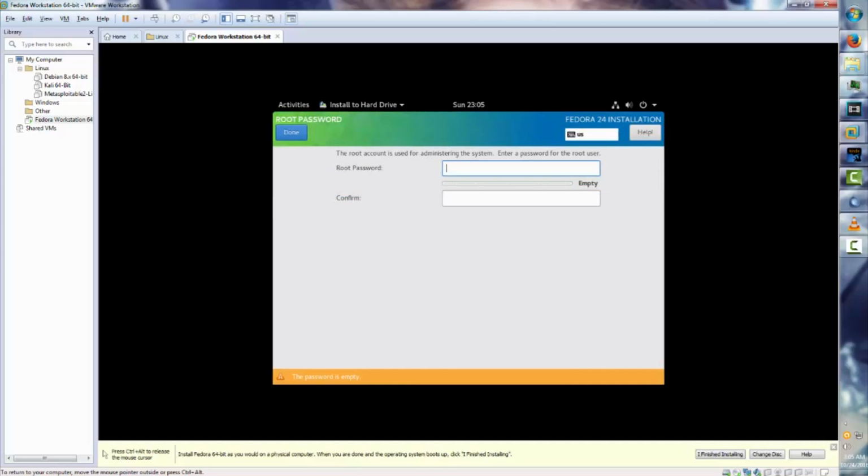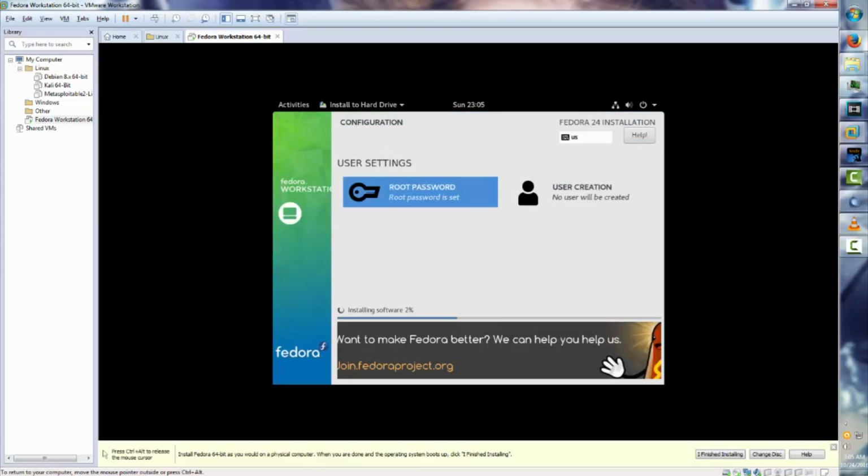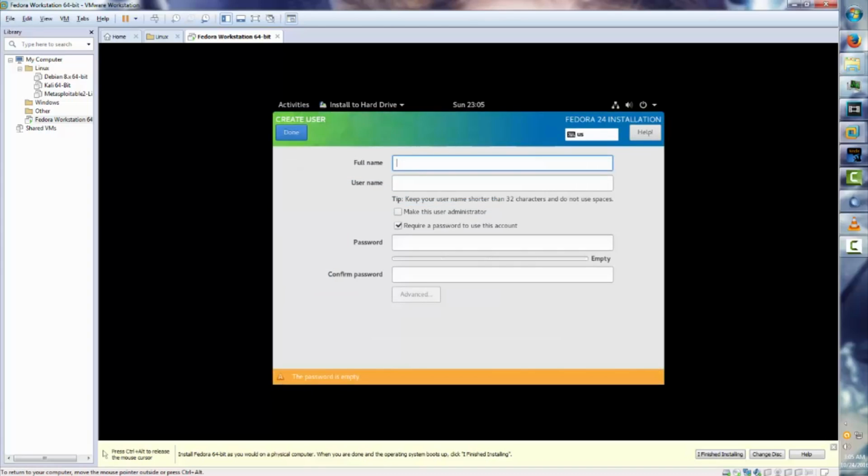And while it's doing that, we'll go ahead and set the root password. And we're going to go ahead and set the user.